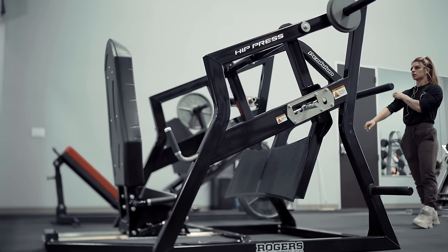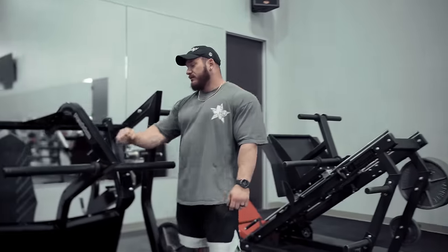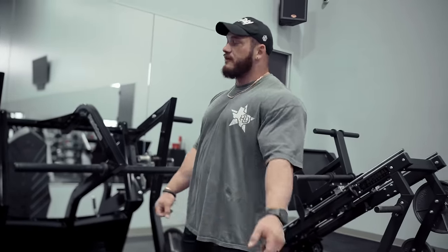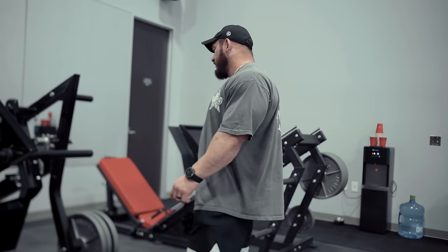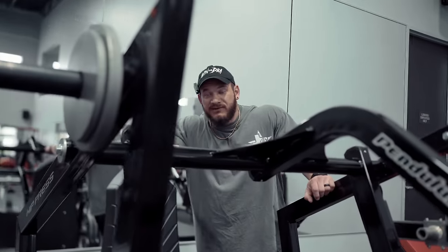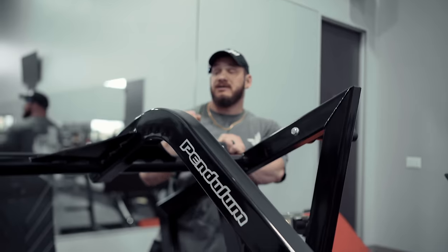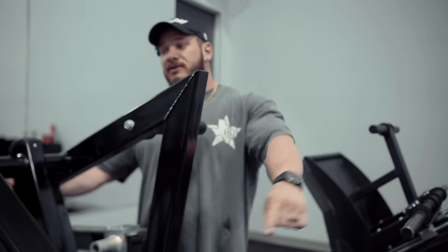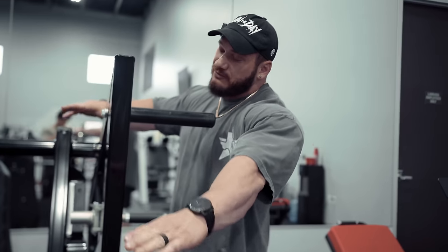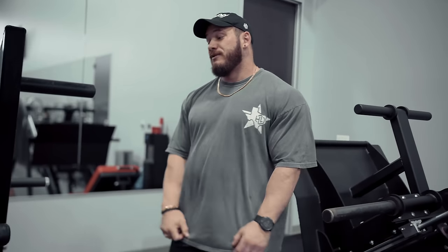Roger's Pendulum Hip Press — it's a really cool piece. It's not a leg press at all; if you've used it, you know exactly what I mean. It arcs, and because of the fact that it arcs and where the pivot is, there is a very steep, significant resistance curve to it — which is what we're after for legs. That's the reason you see me band or reverse band a lot of exercises, because you really are so much stronger at the top mechanically, and this accounts for it. The farther up you have the seat, the harder the exercise will be — because when you press it out, the weight will be farther from the point of pivot. The closer the seat to the platform at the start, the harder it will be. We always go on number seven.